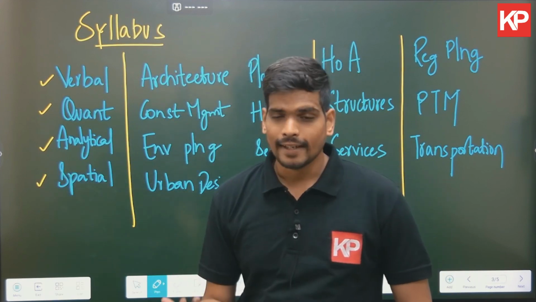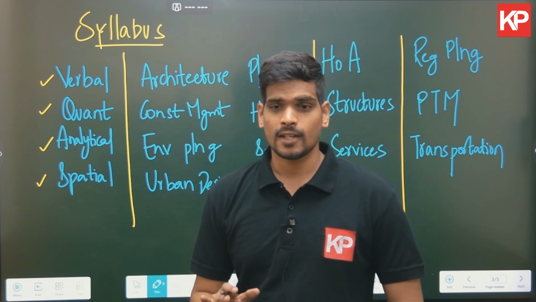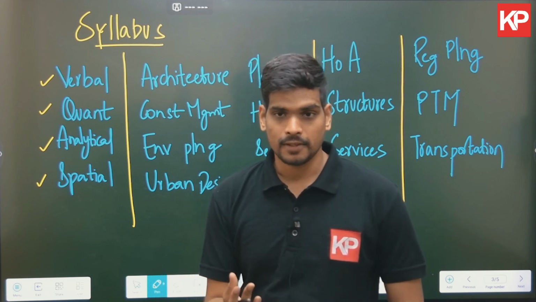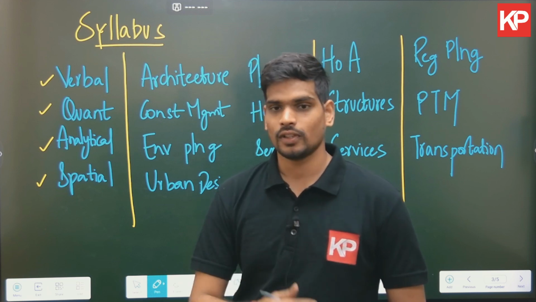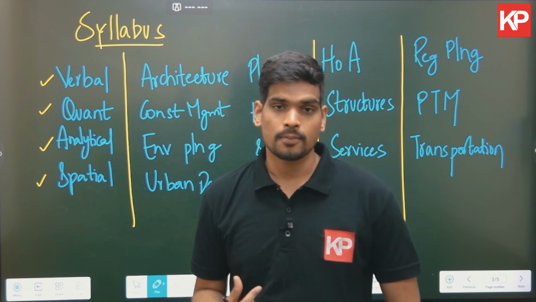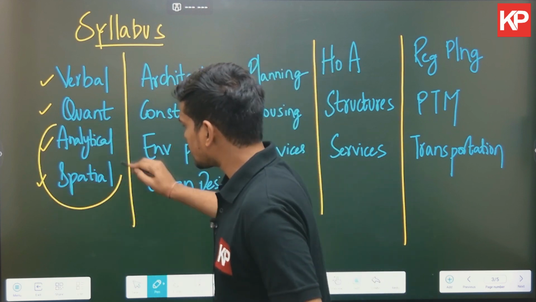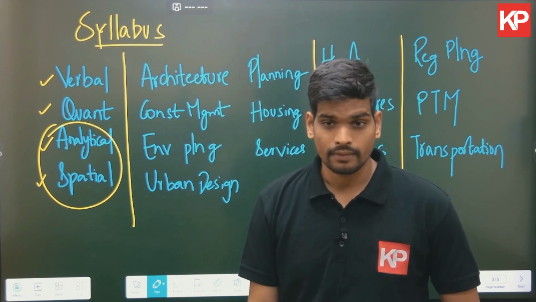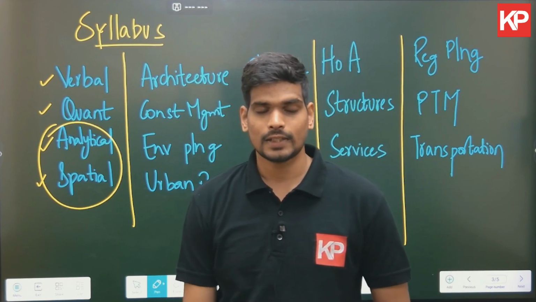Verbal ability is basic English, simple. There are 2 to 3 questions generally on simple English. Quant, where basically simple math based questions are asked, 1 to 2 questions or 3 questions on that. Then 1 or 2 questions from these 2 topics as well: analytical reasoning and spatial reasoning. Analytical reasoning and spatial reasoning were recently added into the GATE pattern, probably in the year 2021 itself. So just 2 or 3 years ago it was added.